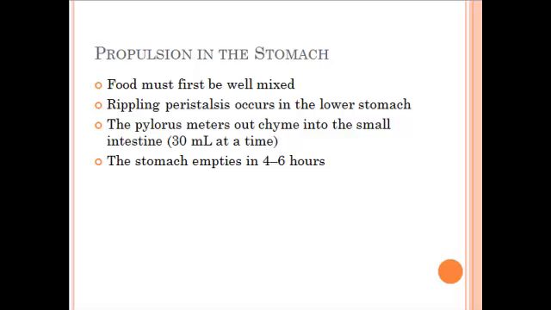And then we have the propulsion. In the stomach, we have the churning going on. We have peristalsis to move food from one end of the stomach to the other. And then we have the pyloric sphincter that goes into the pylorus, a little section where food will enter in order to get into the small intestine. The pyloric sphincter is very small, so only a little bit of what we now call chyme, as the food has entered the stomach and been acidified, can be let out at a time, about 30 milliliters, not much at all. So it takes a while for the stomach to empty after you've eaten.